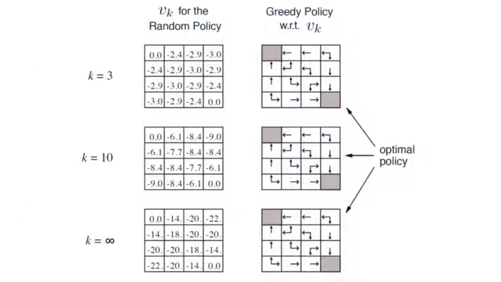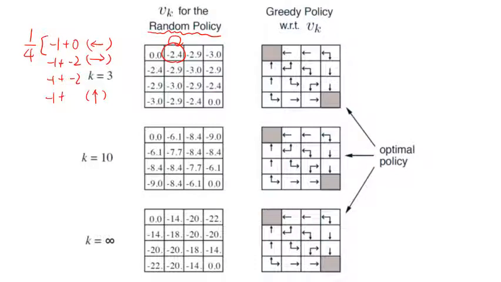Let's continue updating our value function. For now, again, we keep using the random policy. We're still using a random policy, so it's 1 for all actions. For going left, we have minus 1 reward plus 0 state value. This is for action minus 1. For the action going right, we have minus 1 plus, remember to use the state value of the last table, so it's minus 2. For action down, it's minus 1 plus minus 2. For the action up, it's actually minus 1 plus minus 1.7. So the final result will be minus 2.4. Okay, so I hope it's clear.